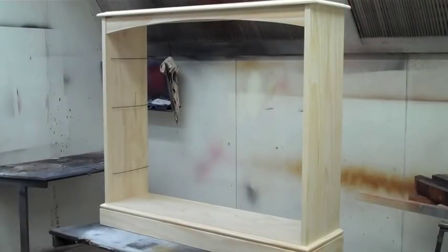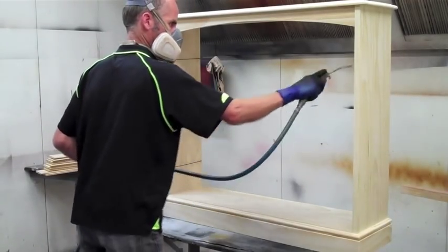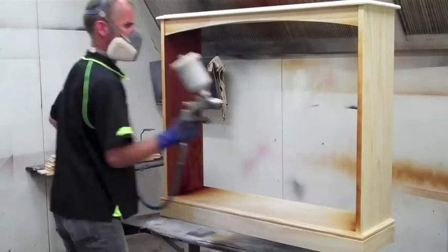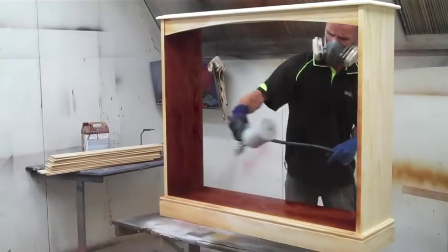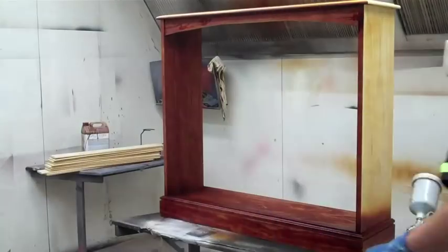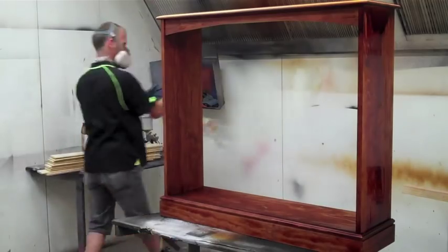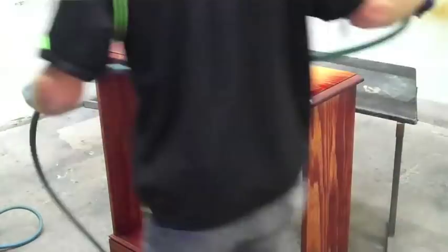This is our old spray booth. Good to blow all that dust off. When you're spraying stain, just be careful to keep your gun at an even distance away from the wood. Try not to flood it too much, but make sure you put enough on so that it penetrates the wood and gets an even covering. I generally wipe it off if it runs a little bit with a clean rag.